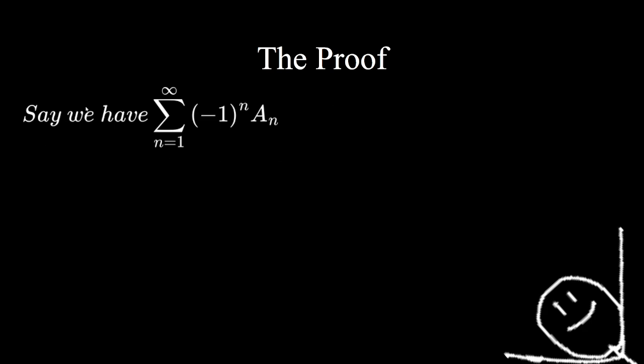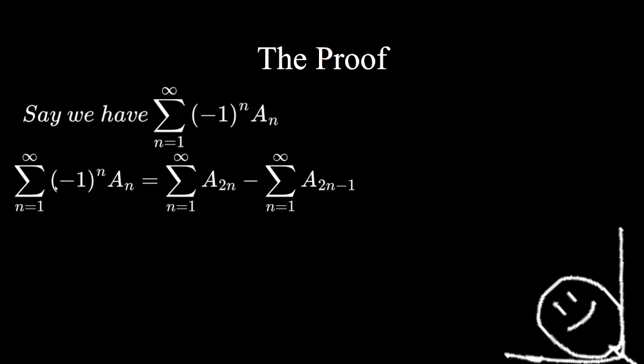So on to the proof. This might not make sense at first, but just bear with me. I promise you it will in the end. Again, say we have an alternating series. We can decompose that into two sub-series, or subsums, one that deals with all the positive elements and one that deals with all the negative elements. You'll notice that the one that deals with the negative elements will only have the odd n input, because -1 to an odd number is -1, so that negative sign accounts for that.